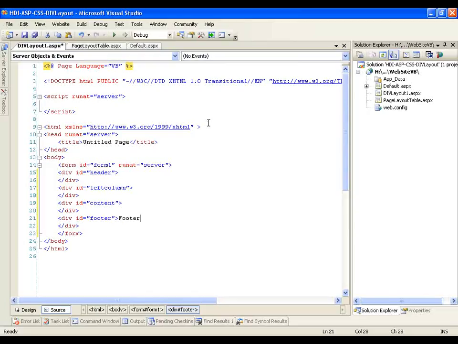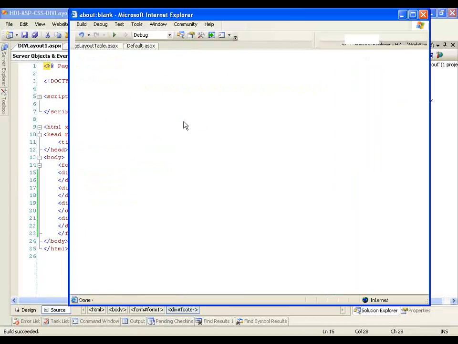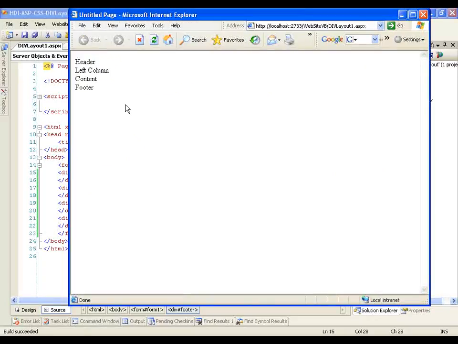So we'll just put footer, content, left column, and header. So let's just run this and see what it looks like. As you might expect, they're in a flow layout, so we're getting them sequentially down the page.